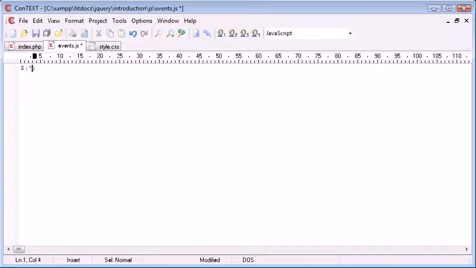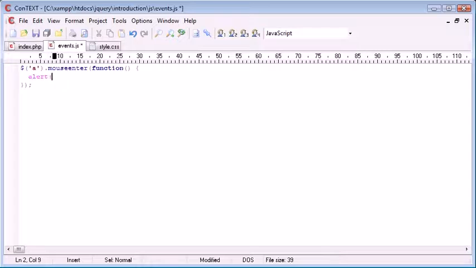So for example, I'm going to go ahead and select all A. So I'm using a selector for all A elements on the page. Now I'm going to say mouseenter, and inside here we need to create a function. So the function will just be outlined, and we can pull this down so we can start working inside.